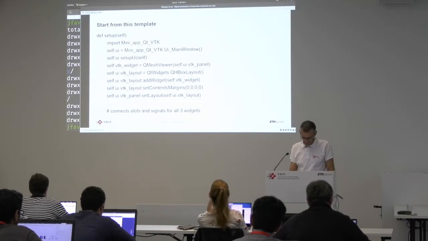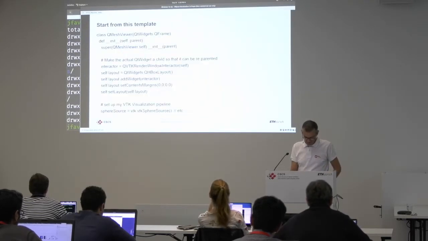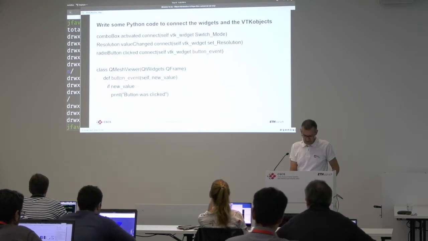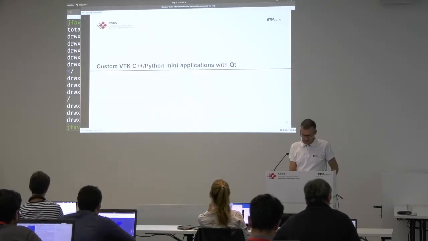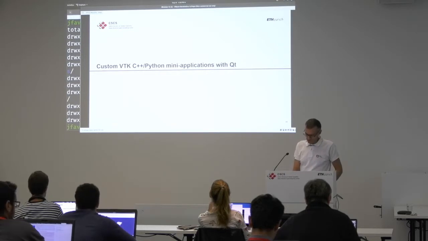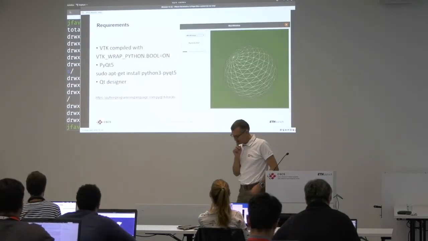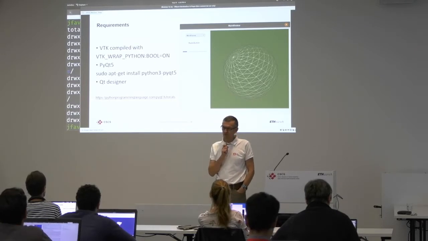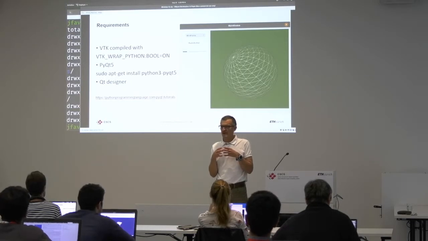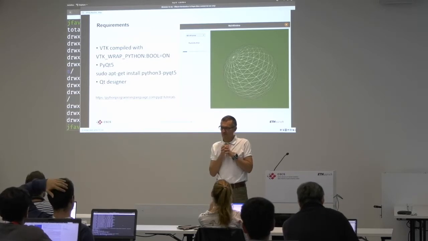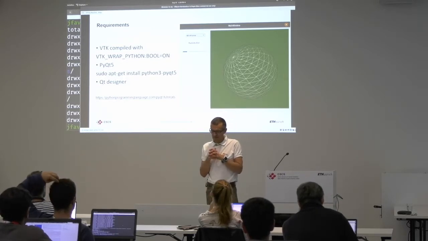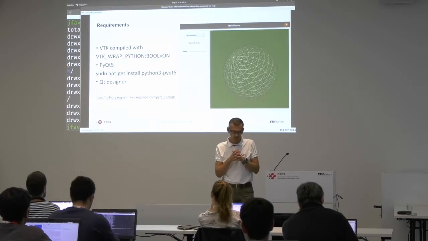So this is kind of the summary for this exercise, creating mini applications with Qt. There is another place, another opportunity where we want to shrink down ParaView. It's when we do in situ visualization. At lunchtime, a few persons have talked about Catalyst. So Catalyst is the in situ library for ParaView.